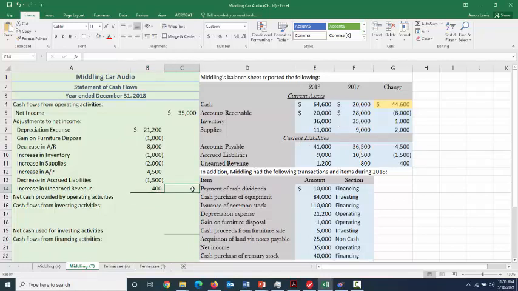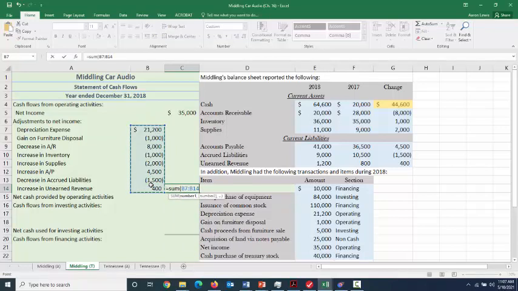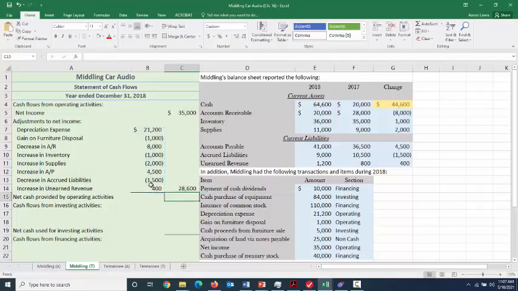And then after you're done finding all of your non-cash expenditures that would be on your income statement, any gains or losses that you report on your income statement, the changes to your non-cash current assets, and the changes to your current liabilities, you're going to find the sum of all of those changes. And that is the total amount of adjustments that you need to make to net income to convert it to the cash that was actually provided by operating activities. And since this number is positive, our total amount of adjustments, we are going to add it to the net income that we had.